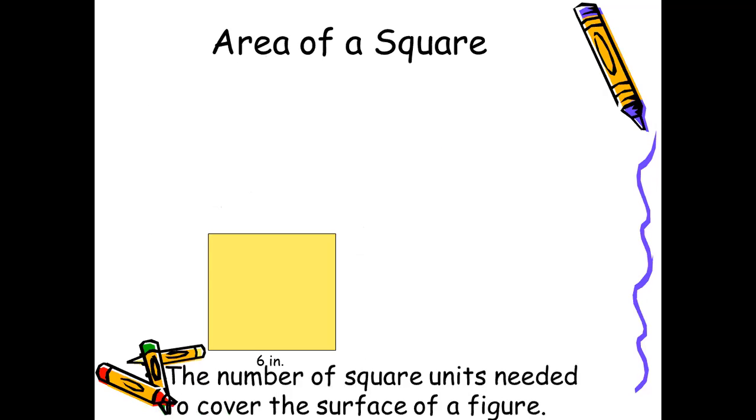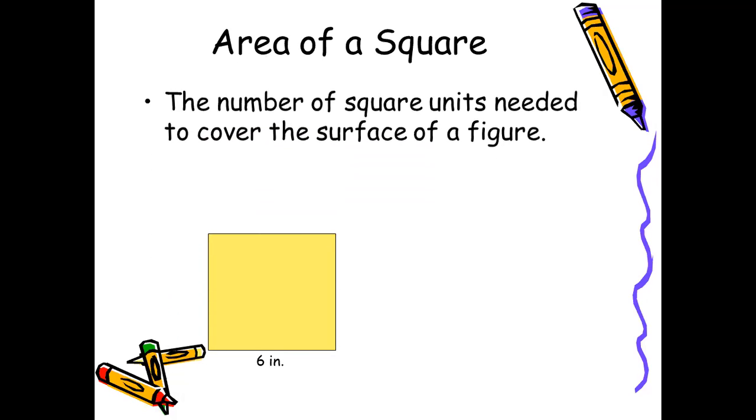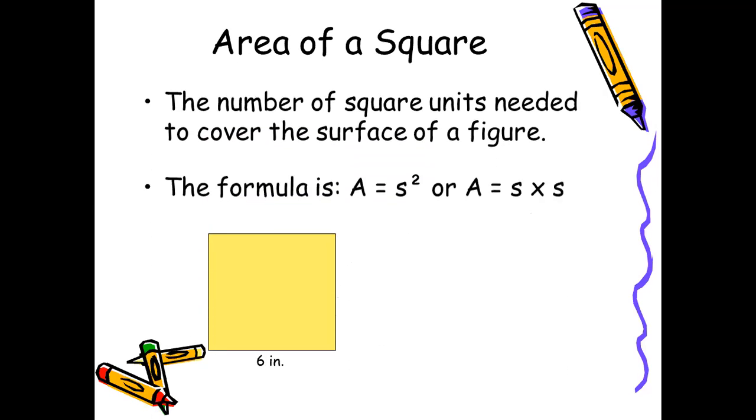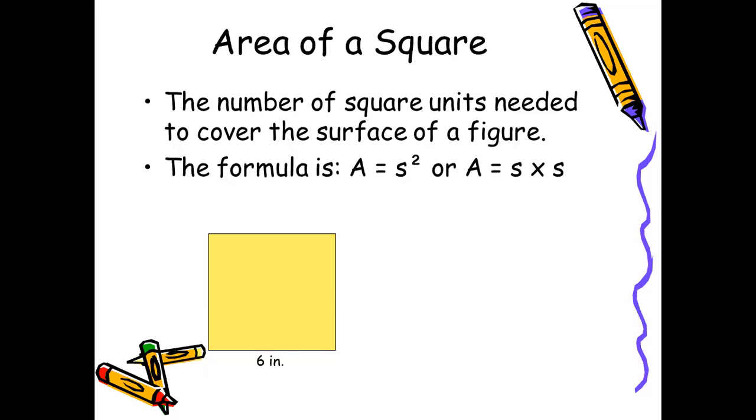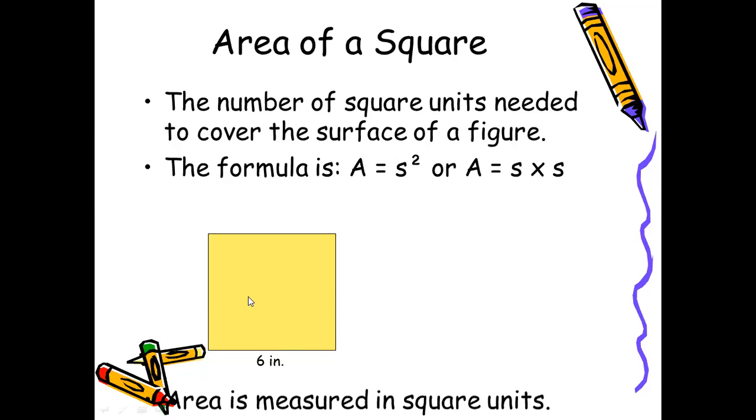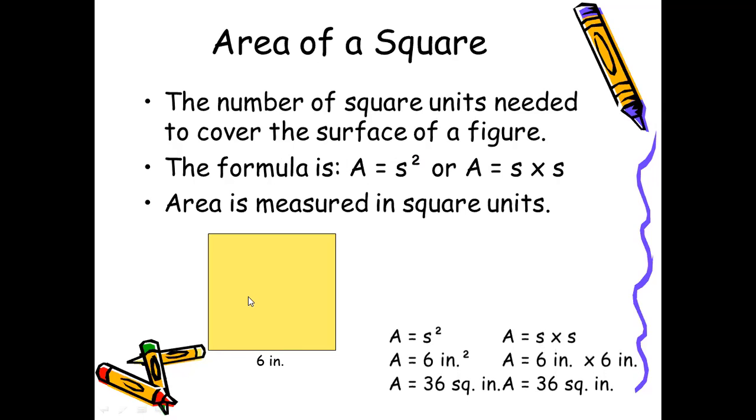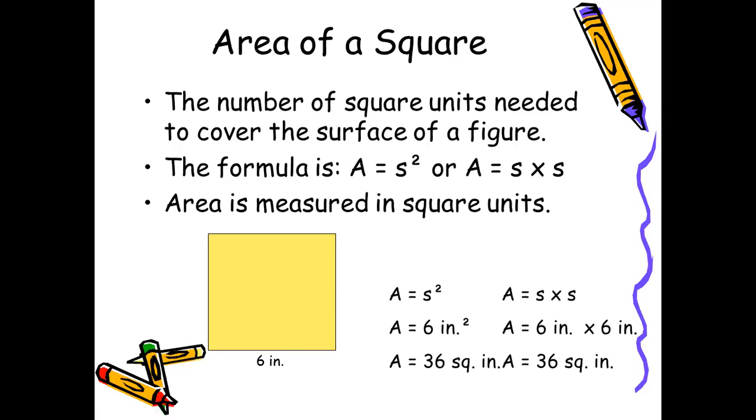Now coming to the area of a square. The area of a square is s squared, which means s multiplied by s. You know that this means the same thing multiplied 2 times. So s multiplied by s, or s squared. In this case, you're going to have 6 multiplied by 6. They have shown you both ways. S squared means 6 squared, so it is 36 square inches.